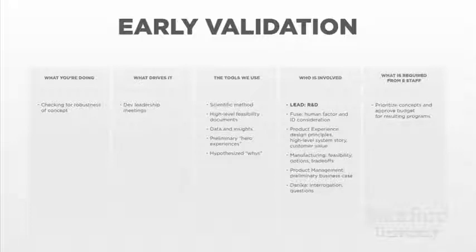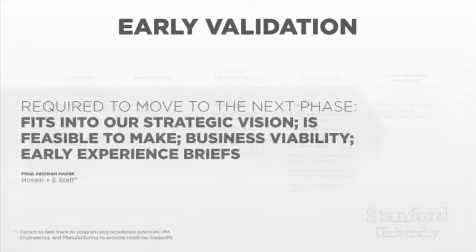And so at this point, it's still an R&D lead, but this is when a lot of our industrial design team, Yves Bahar and a few project guys, come in. They start to think about, okay, how can I pull this concept into something physical if it's hardware? And how's that going to interact with the rest of the pieces of the system? Our product experience team is still also driving a lot of the core values and the storyboarding, but it starts to become a lot more real. This is when we start thinking about, okay, how would we build this? How expensive is it going to be? What's the budget going to be, et cetera, right?